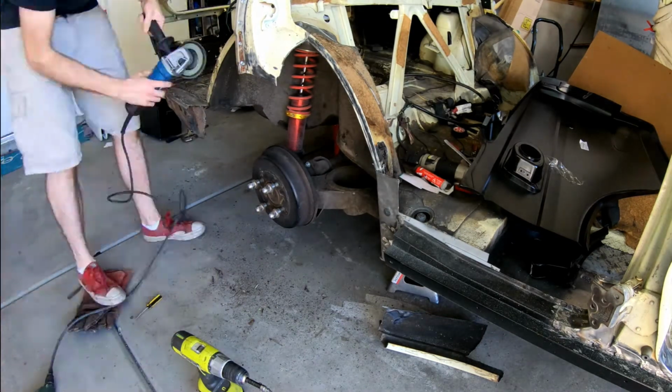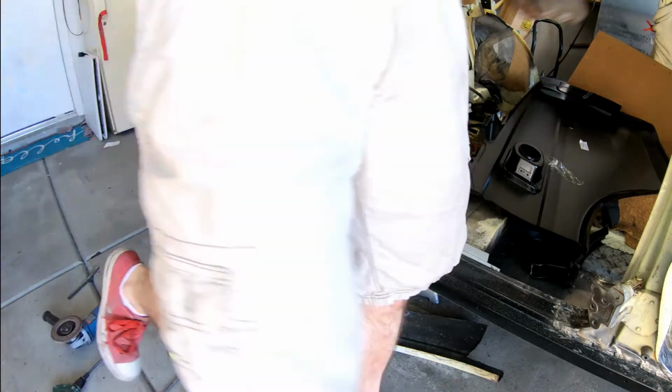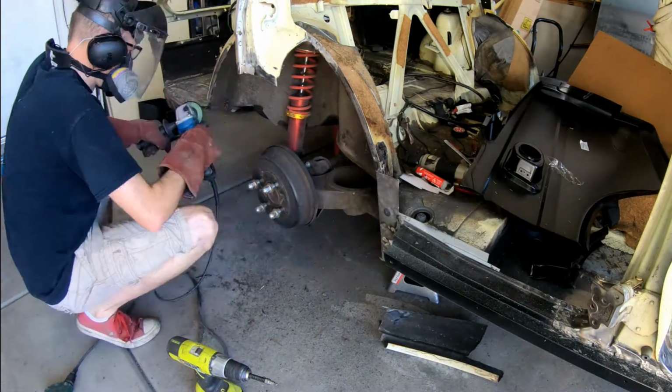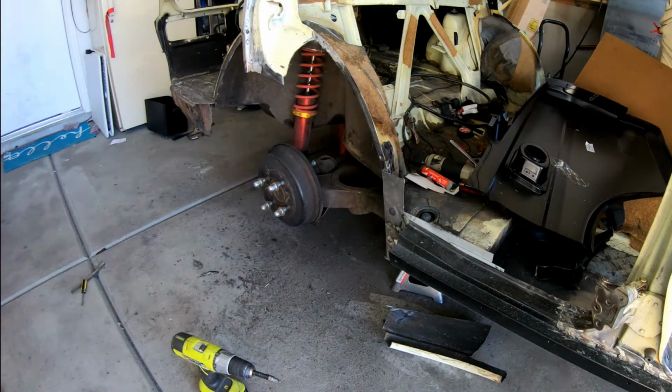I then use the flap disc to sand all the surfaces so I can get a good welding penetration. I then follow up with the wire wheel to clean up some of the caked on undercoating and other detritus from around the surfaces. Look at the floor as it accumulates. It's disgusting.